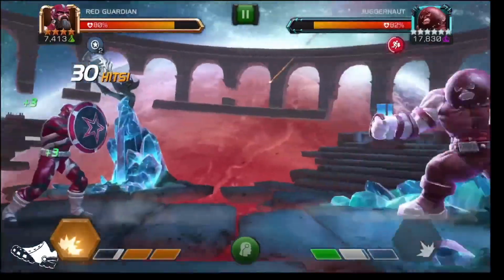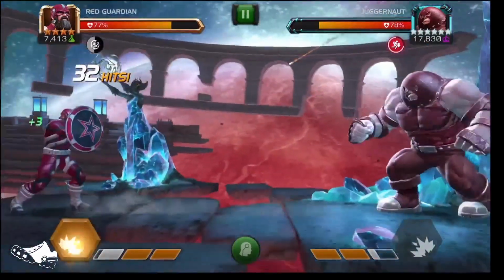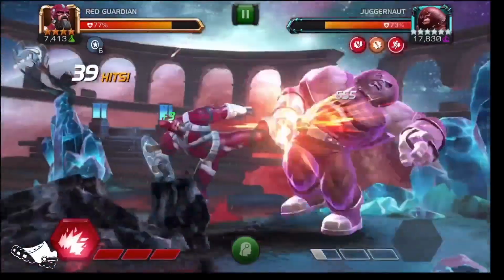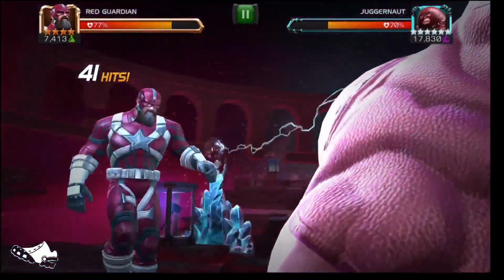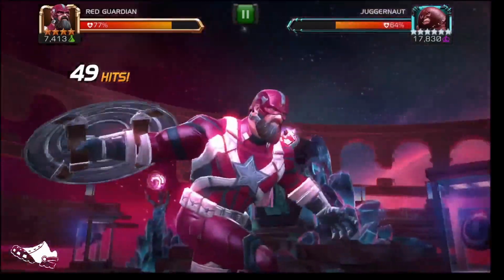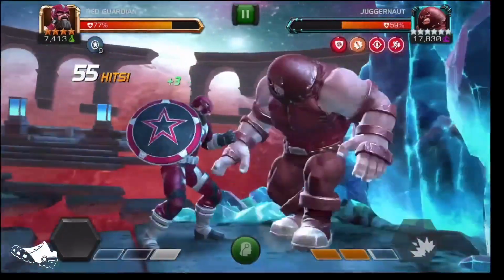See if we can bait out a special here. Nope. So I got the trauma. Of course, nothing goes the way I originally intended, but so it goes. Refresh that again, throw this. So now he's vulnerable and he's slow, which means that my attacks do even more damage.